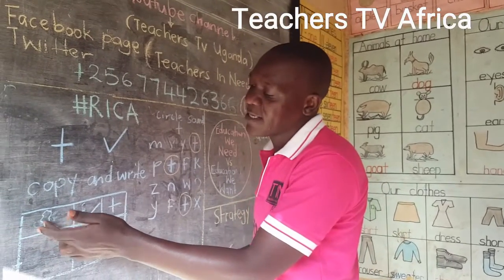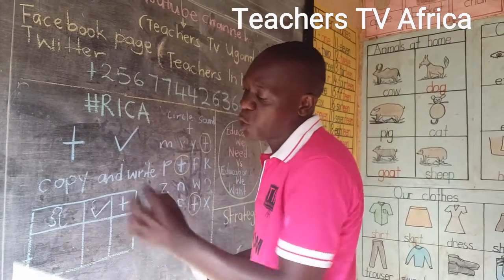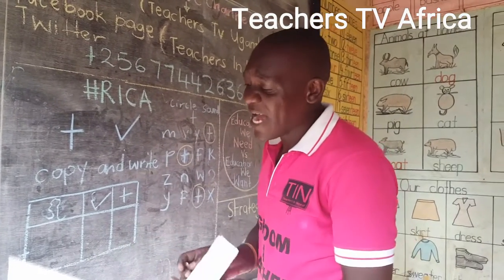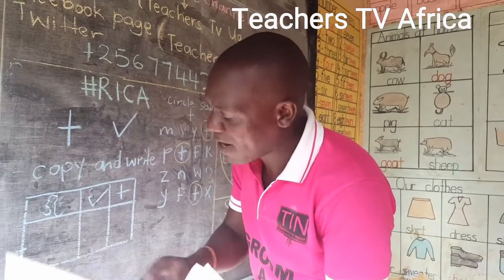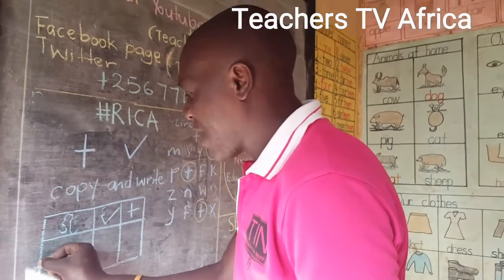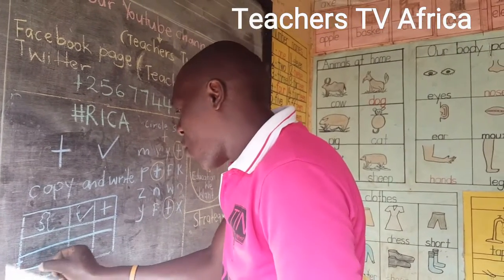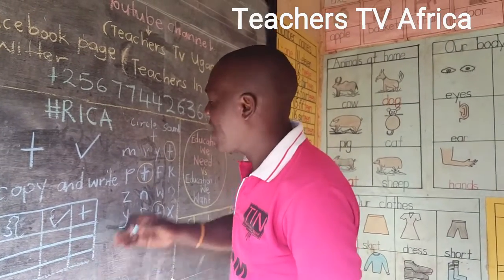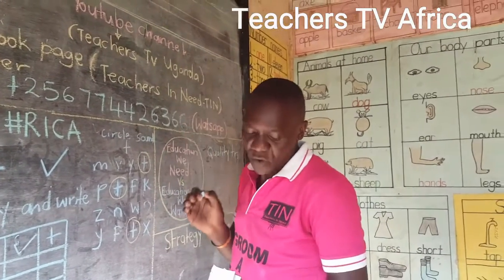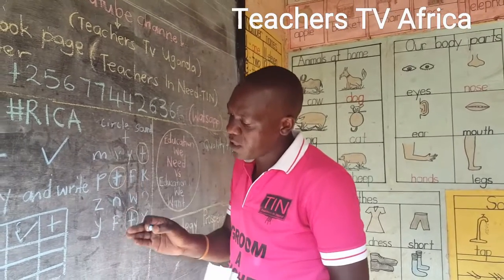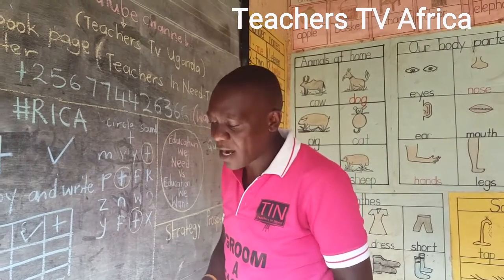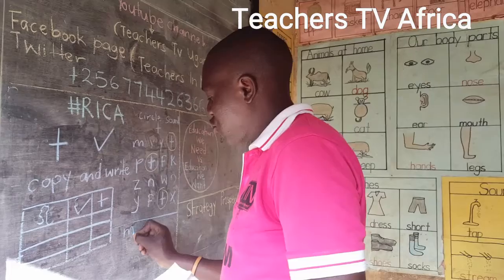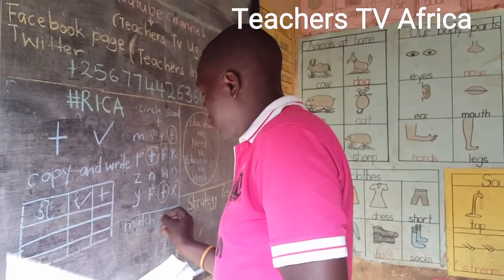Now, this is sound. We looked at this like a tree, then the T for the tick, and the sound. Now, in other lessons, you can add more areas whereby they can put the sound and do the activity, so that they can have more areas of doing the activities. Yes, that's one area. Then we also looked at the circle, the sound T, where they can circle the sound T based on this. Then if you don't want that, you can also have this activity, whereby you can say march. Sound.